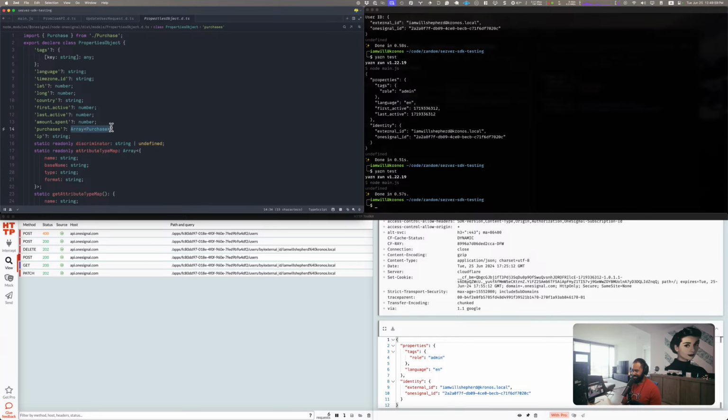Amount spent, again, why can't that just be 0? These are numbers. It has a value. Last active, I don't know why this is a number, not a date, but sure, maybe. I would have made it a string if it were a date. Yeah, and then you can have factory classes if you wanted to create one of these, but you don't even need it because TypeScript's inference system is pretty decent.